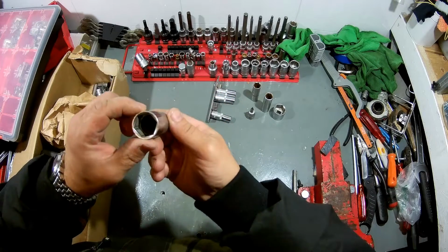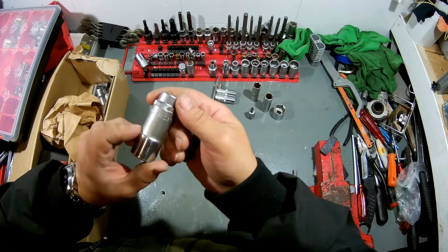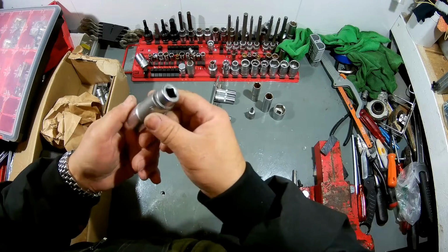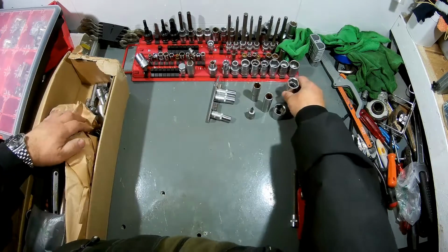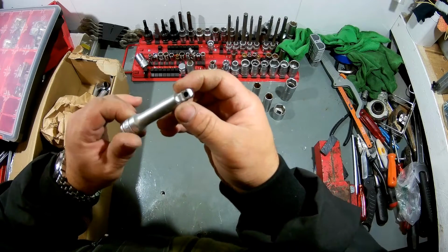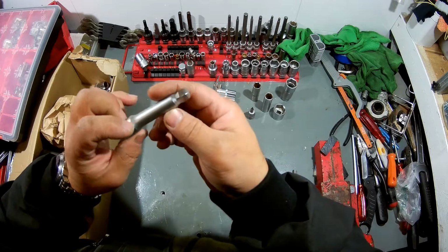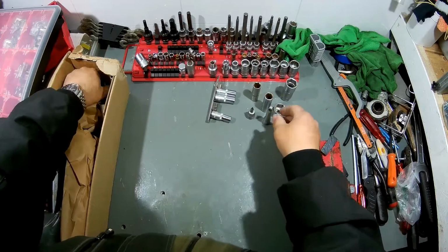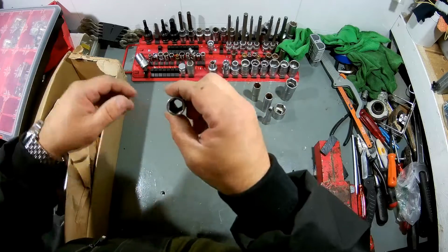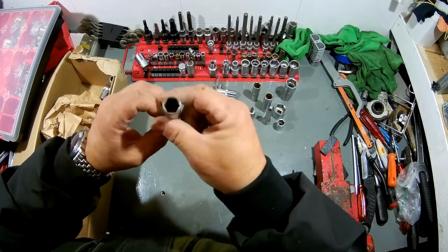Haset spark plug, 20.8 or 13. I think it's equivalent to 21. Tank tool wobble extension. See the pin is missing. The ball is a S.E.K 13, 6 point. Kamasa tool 12.